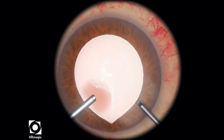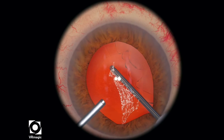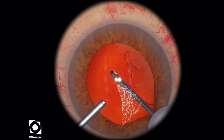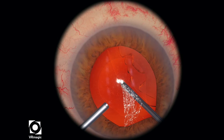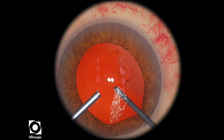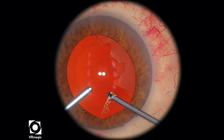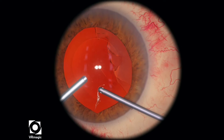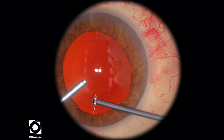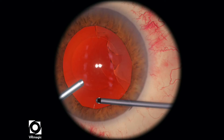What you have to do is deal with the posterior capsular rupture where vitreous is now entering into the bag. So you first stain with triamcinolone, and then one of the tricks for beginners is that you actually want to stick your vitrectomy cutter deep posterior to the posterior capsule. You want to go behind the posterior capsule and then try to slowly cut from the bottom to the top. The reason is that if you don't get all the posterior vitreous, you may pull some of the vitreous from behind the posterior capsule to inside the bag, and the machine will deduct a lot of points. So if you start from the very bottom, you'll avoid pulling or traction on the vitreous and bringing it forward.